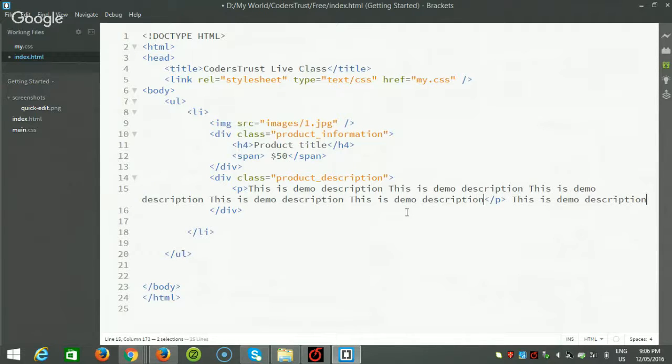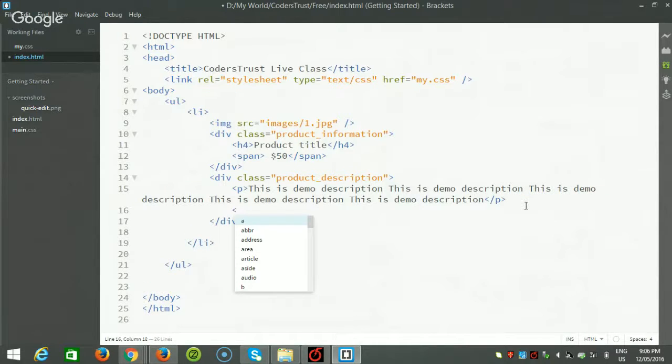Okay, I think I missed something here, so I double copy it and paste it. The last one will be a button, so I can use an anchor and repeat the class, like buy now. Well, our basic markup has been prepared.